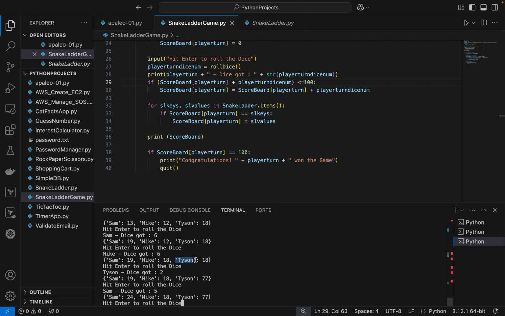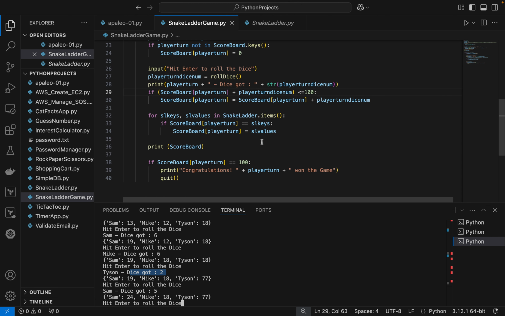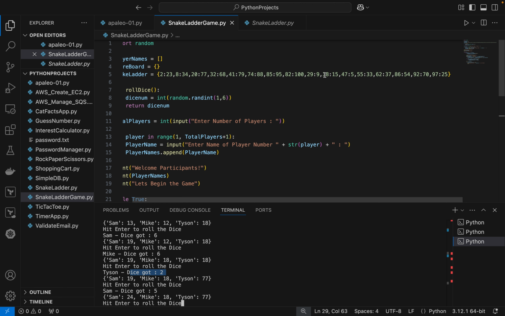Why? Because Tyson got 18, his dice got 2, so 18 plus 2 became 20. And you can see that it checks all the time SL keys and SL values in snake ladder items and sees if it is 20. Let's see what happens if it's 20.